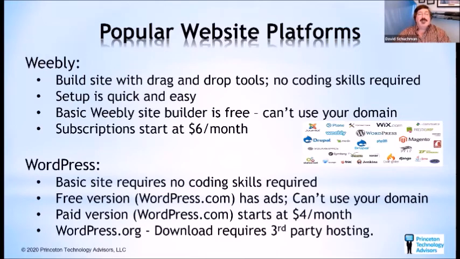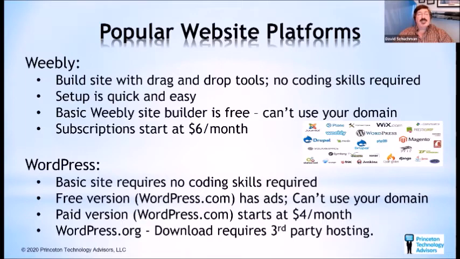WordPress. Also, if you use the basic WordPress.com, no coding skills are required. But with WordPress, you can really get heavy duty into the coding. You could do a lot of customizations with it. The free version does have ads. Remember that with WordPress.com, you can't use your domain. The paid version starts at $4 a month. And I think at $4 a month, it still says WordPress at the bottom. And the next level is where they take the WordPress branding off.